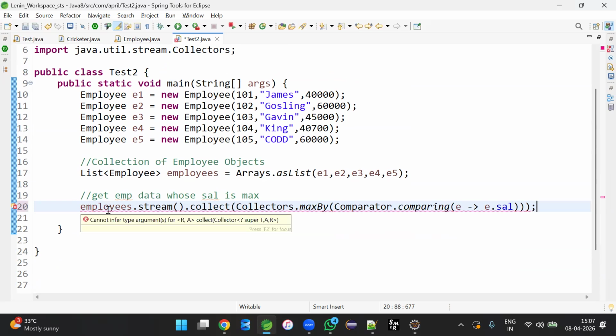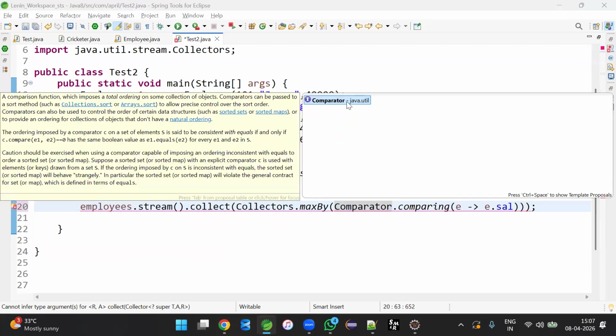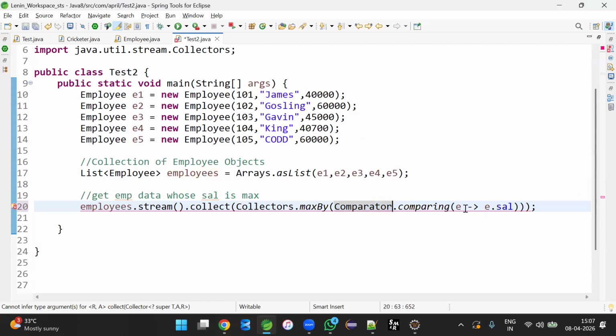So collection name called employees first, then stream it, then next collect it, Collectors dot, then we have method called Collectors.maxBy. MaxBy will take a comparator, Comparator.comparing. So this Comparator is supposed to be imported, then done. Then comparing is one method, which takes any input, which returns any value. Then here is the end of this.